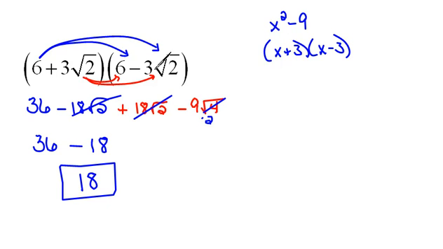Well, this is the same exact idea. You have a plus and a minus. It's a plus b, a minus b. And by doing that, when you see that, then the middle term cancels out.